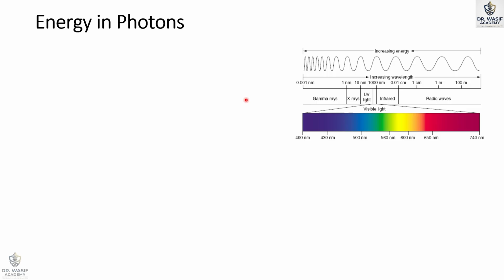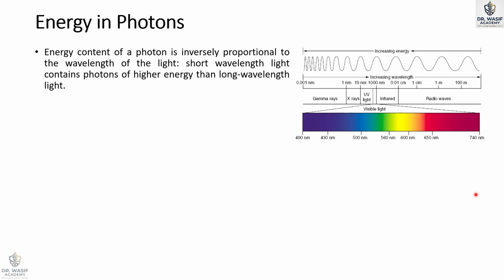To understand how plants make food, we have to understand the energy which they use, that is the light. We measure light in tiny packets of energy which we call photons. Now here is a key rule of physics. The energy in a photon is inversely proportional to its wavelength. That sounds very complicated, but it is really understandable if you just focus on it.